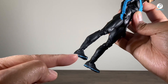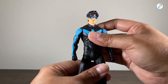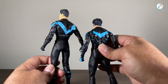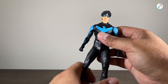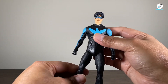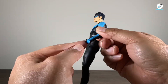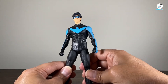Continuing on, you can see there is a light blue trim around his shoes, which is cool. The only problem with mine is it's a little splotchy — I don't know if that's the case for all the other figures or just mine. One thing noticeably different is it doesn't have the holders for his Escrima sticks because he doesn't come with any accessories. Honestly, I like this clean look; however, I understand there's a little bit of criticism that he didn't come with any accessories, especially those sticks. I'm okay with that, but I just wish they would have at least given us open hands, because this is a unique mold and paintwork. If you swap the hands, you're going to have to either paint it or just do without the blue trim. I wish it would have come with another set of hands if they're not going to give us the Escrima sticks.